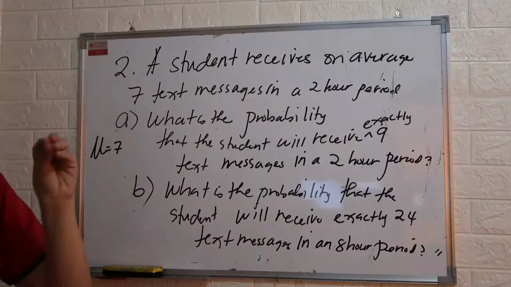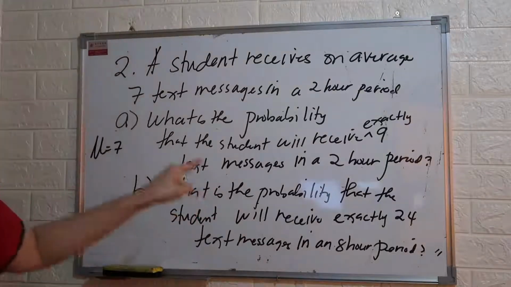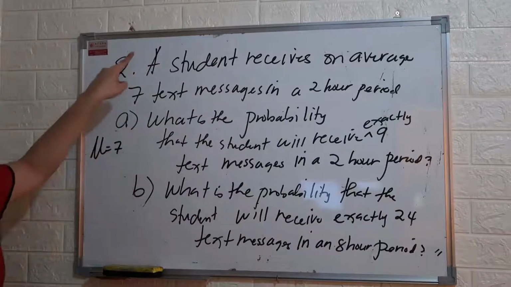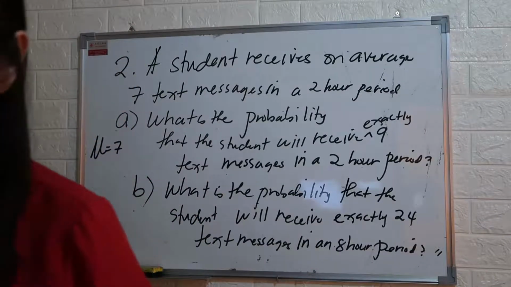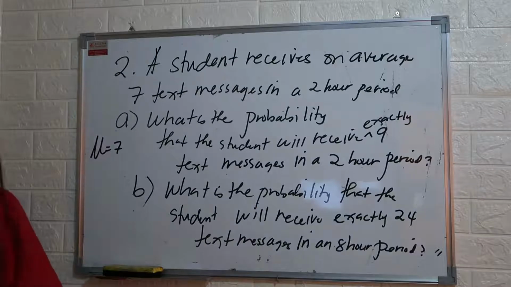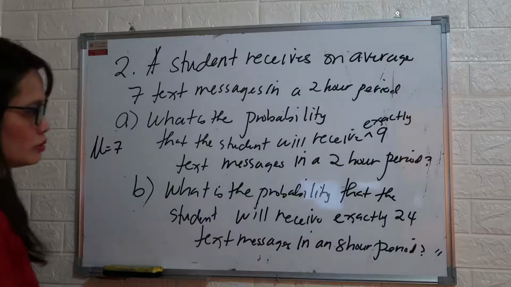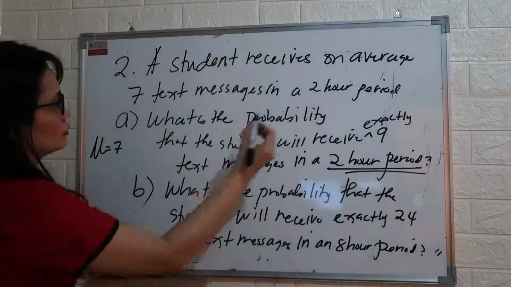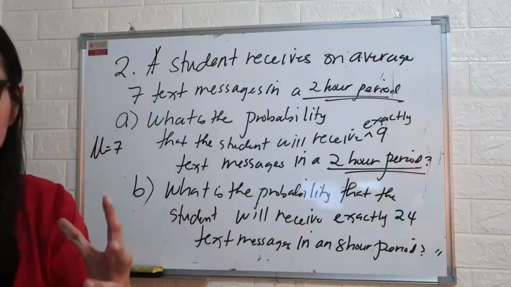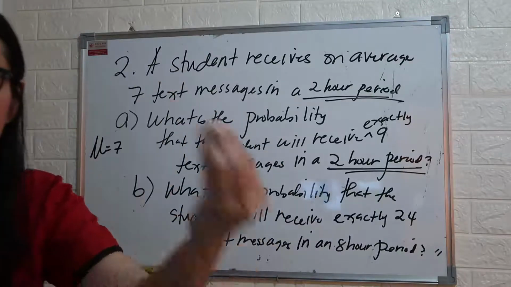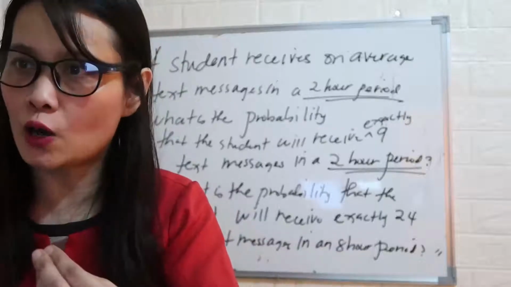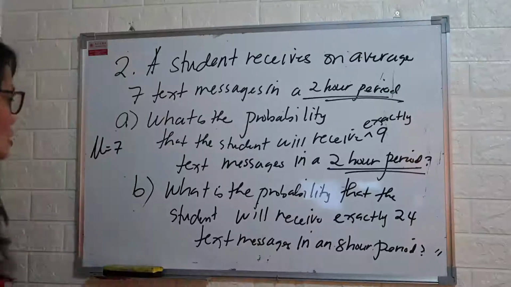Kindly compare the number of periods. Letter A, is it the same period as the given problem that we have? Yes. So, 2-hour period. So they are the same. If the periods or if the time are the same or similar to each other, then we can now solve. Okay? So how do we solve that?